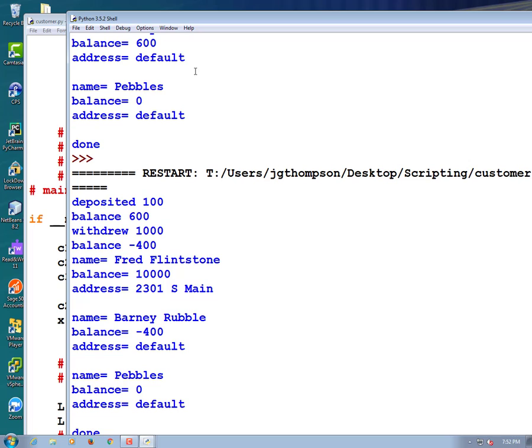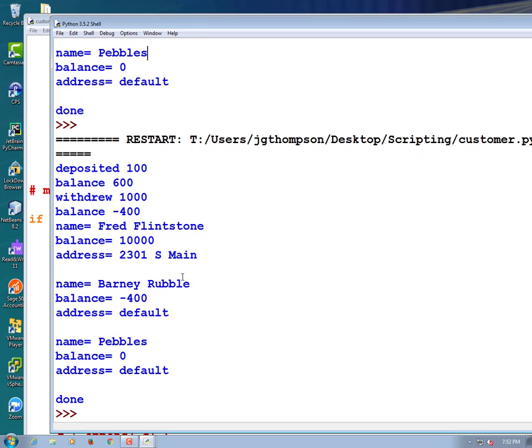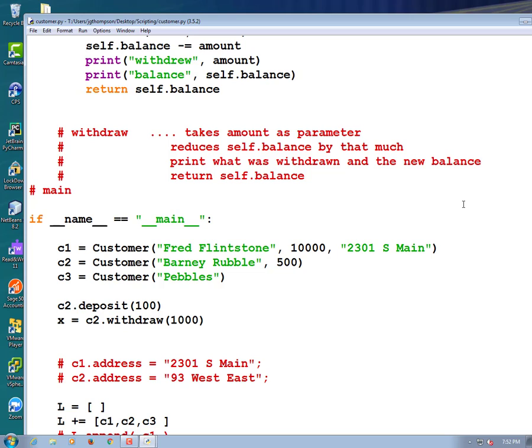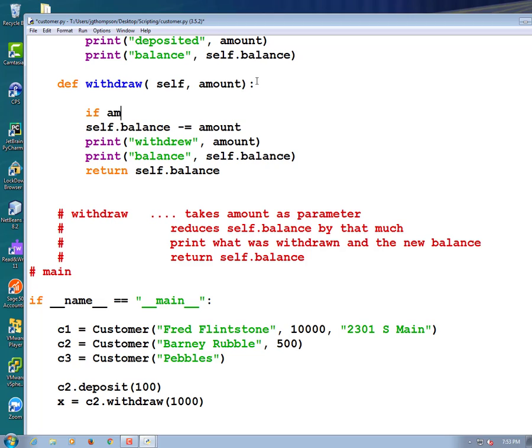We have to decide whether we allow that or not, and all of a sudden we're going to decide no. We hate that idea so much that we're going to make the program crash if they try to do it. Yes, let's do that. So if amount is greater than balance. Yep, exactly. Okay. So here, before we do anything, if amount is greater than self.balance, we have a problem.